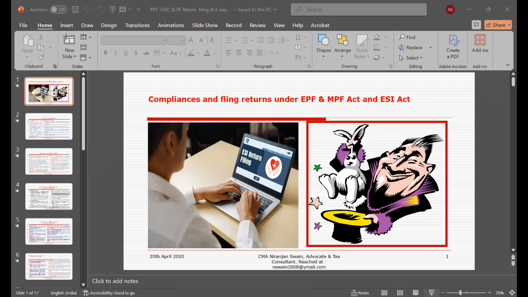Three benefits are covered here. One is that the employee and employer contribution is kept by the Employees Provident Fund organization, for those who are not exempted from maintaining the PF themselves as a trust. So there are two options.